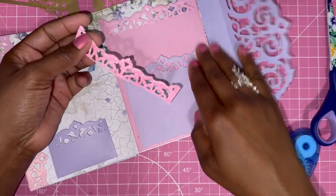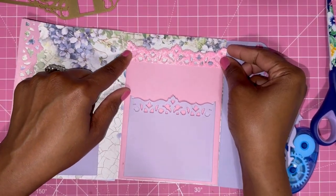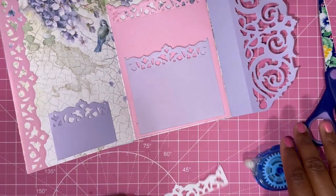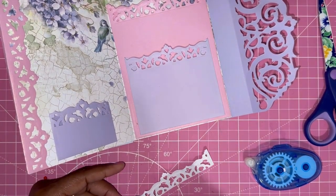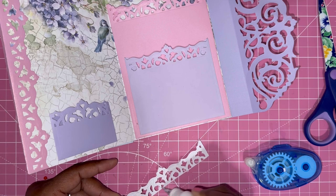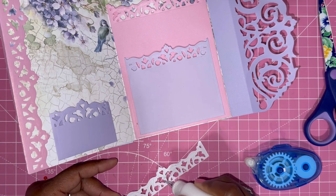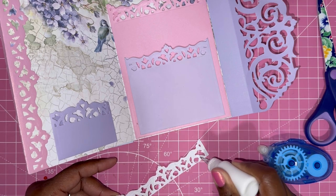Okay, so then you would just put some glue or tape, and then look at that. Pretty. So you could do that. I did not do that with all of them. I just wanted to show you at least one of them. So I did the very last one. So that's something else you could do. And then now we will move on to the funnest part, which is decorating.